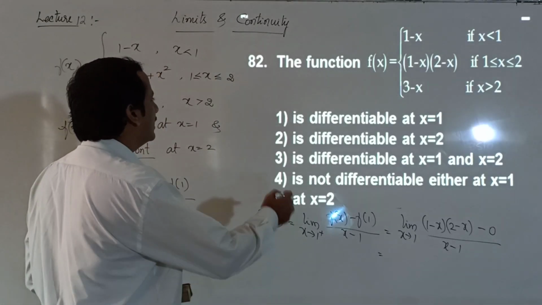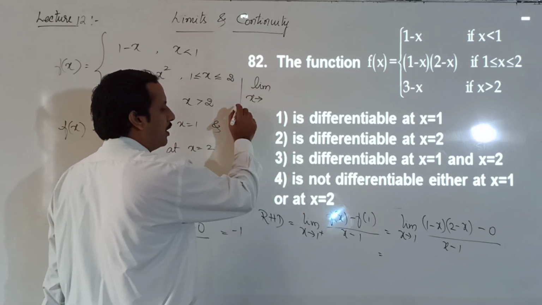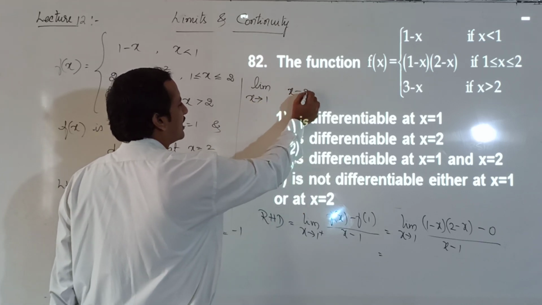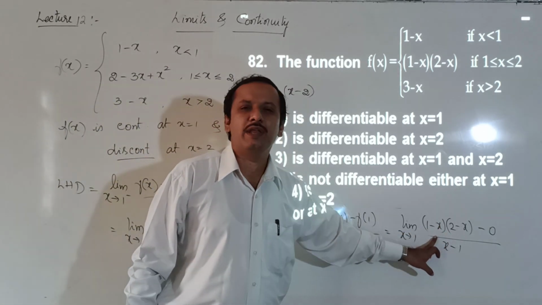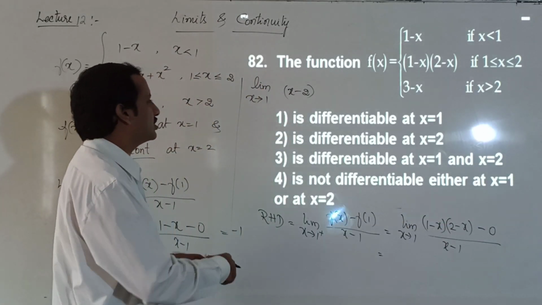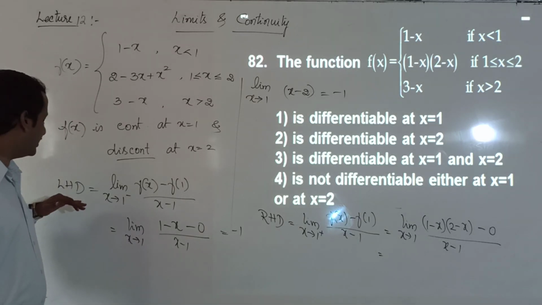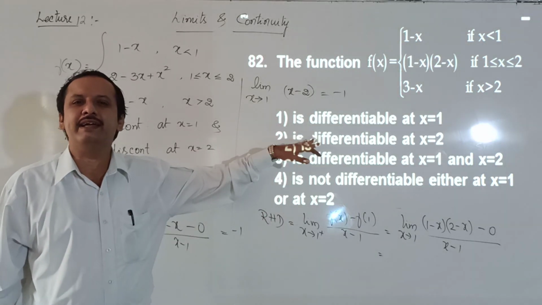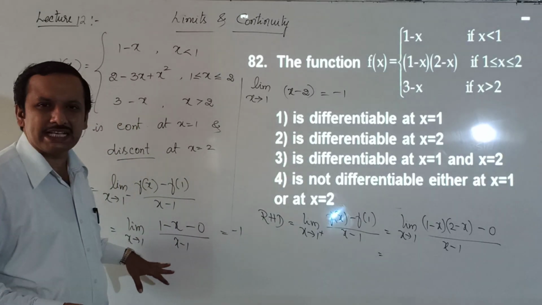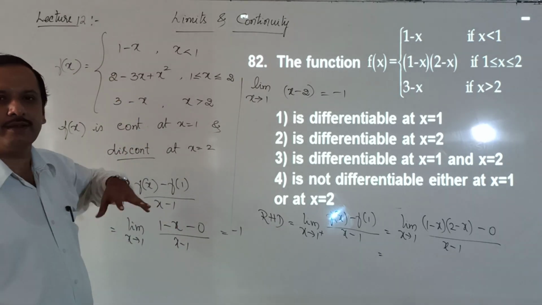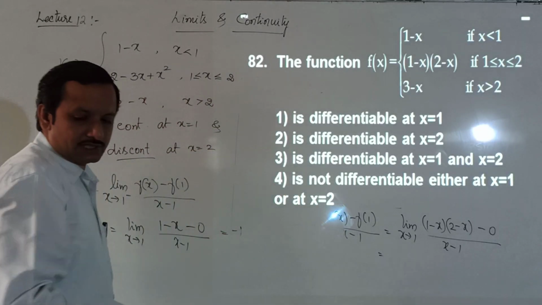So I will write here because not enough space is available. Limit x tends to 1. On simplification, you will get x minus 2. 1 minus x over x minus 1 gets cancelled, minus 1 will remain. Minus 1 into 2 minus x will give you x minus 2. Apply limit, 1 minus 2, that's equal to minus 1. So we observe that left hand derivative is minus 1 and right hand derivative is also minus 1. Hence the function is differentiable at x equal to 1. This is the actual method. Earlier I gave you the shortcut, where you directly differentiate, put that value, and directly get the answer. Okay, then let's go to the next question now.